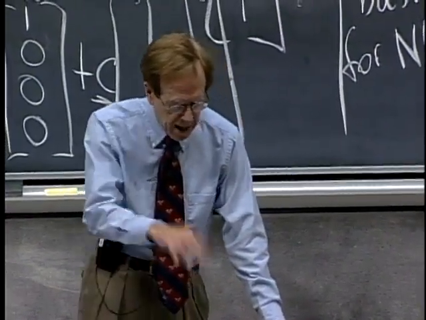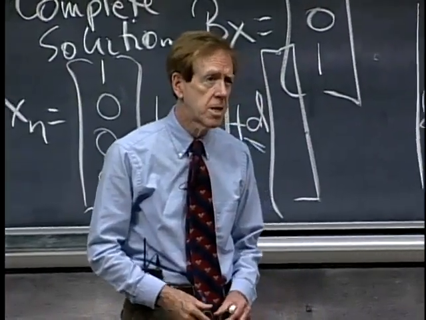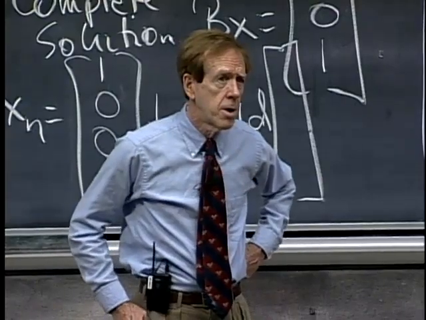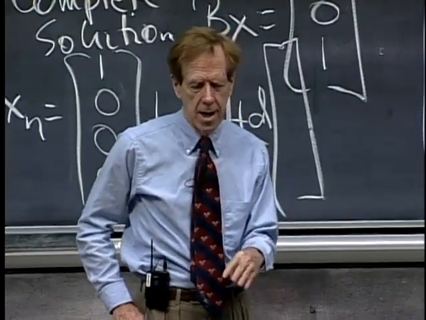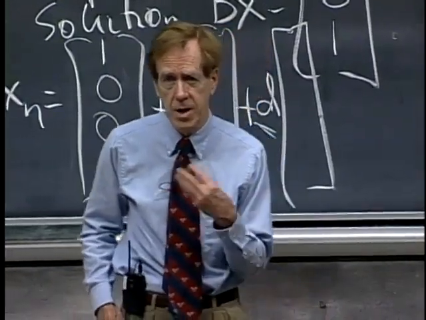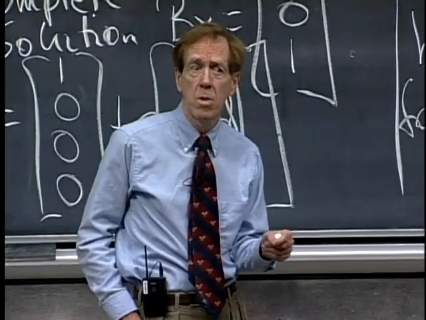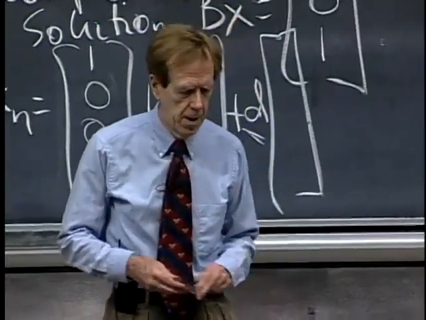How about this question? The matrices A and minus A share the same four subspaces. Do the matrices A and minus A have the same column space? Do they have the same null space? Do they have the same row space? What's the answer on that? Yes or no? Yes. Good.